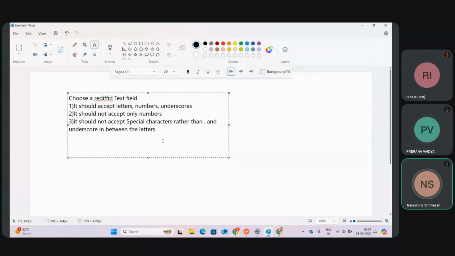Next requirement is: it is a mandatory text field.